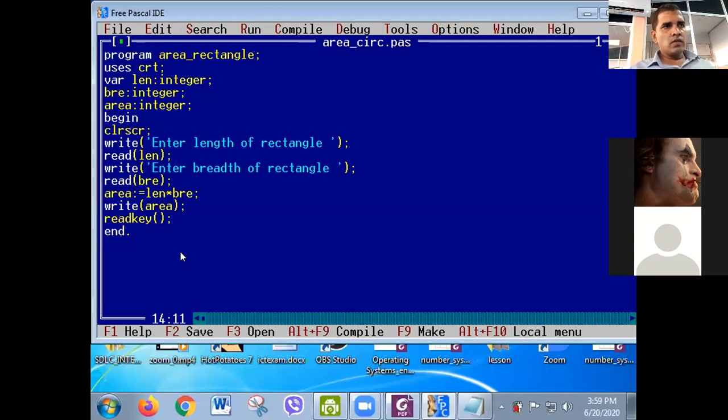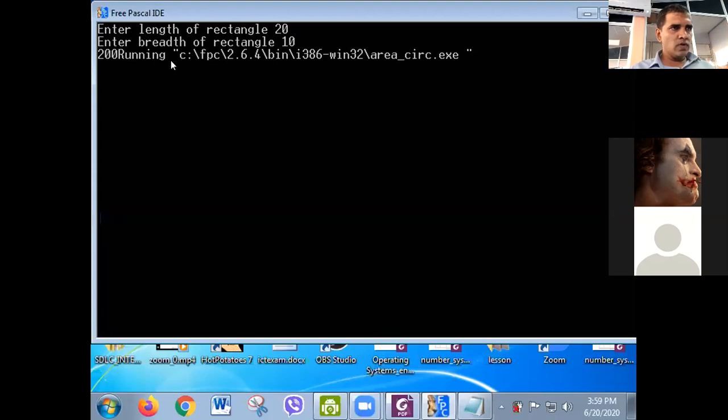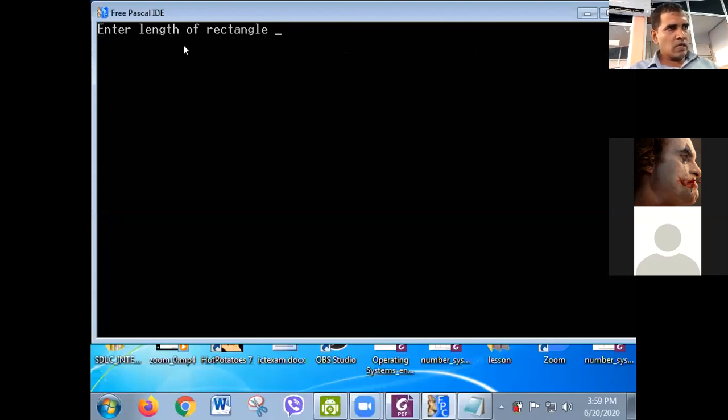Okay, so now this program seems to be a meaningful program, but still there may be some defects, right? So it would be better if I modify this program and make it a more meaningful one. I can find one defect there, so let me explain. When we run, look here, it asks the length, right? So it is 20.